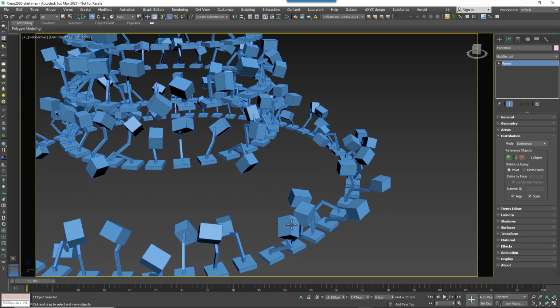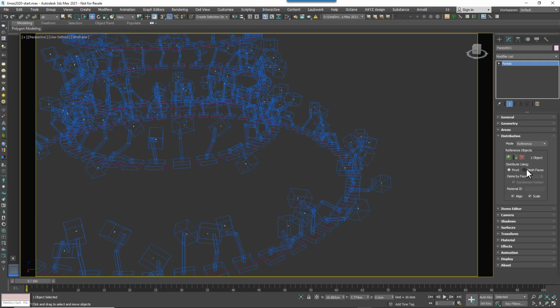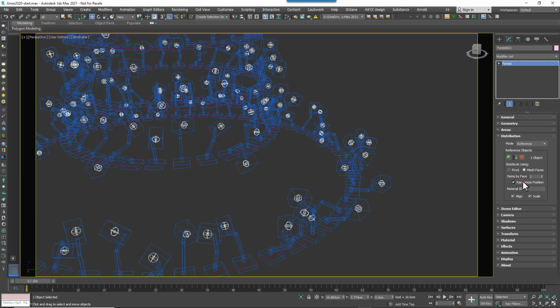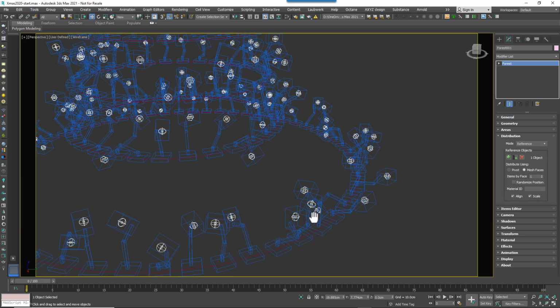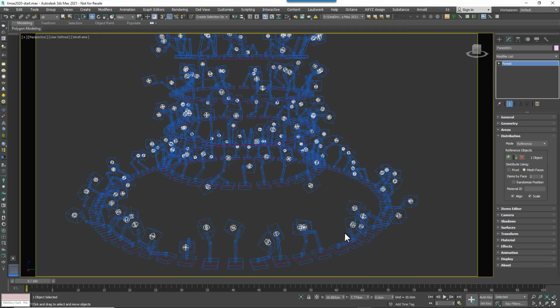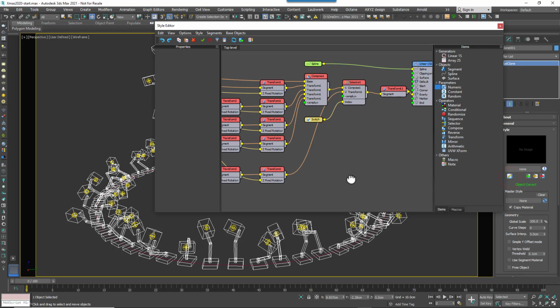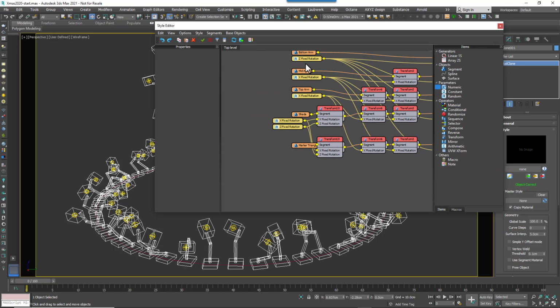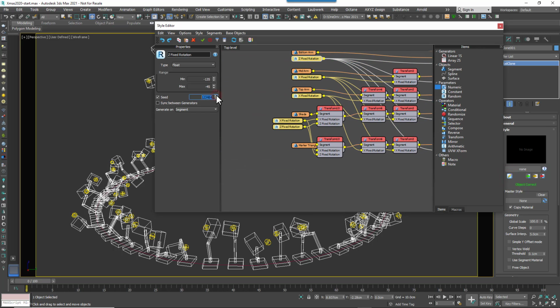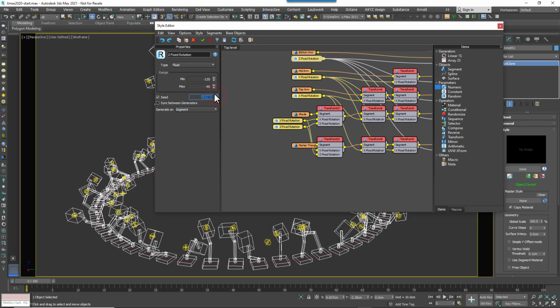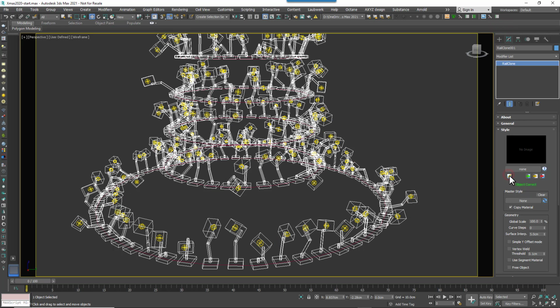Now change the mode to Mesh Faces and disable Randomize Position to lock them precisely to the triangles, and you'll now get a light in each lamp head. That's it, the lights now follow the lamp head. If you go back to the original RailClone object and make some changes, you'll see that the markers, and therefore the lights, all update too, keeping everything nicely synchronized.